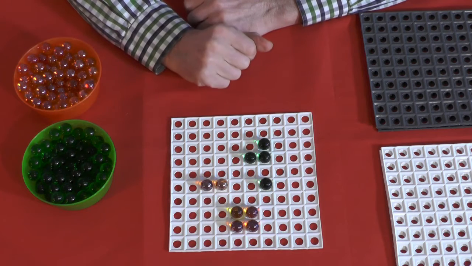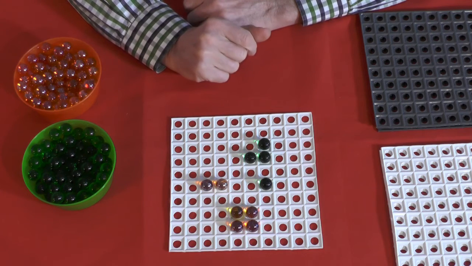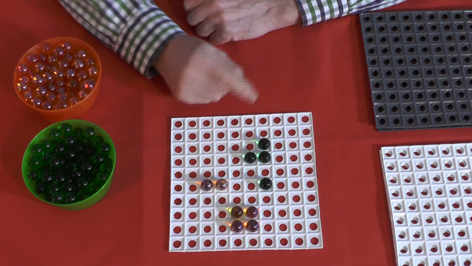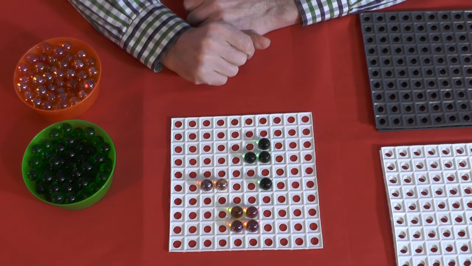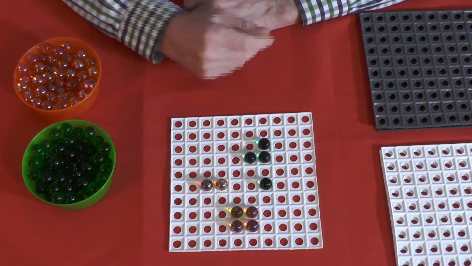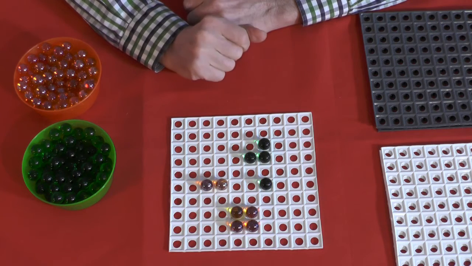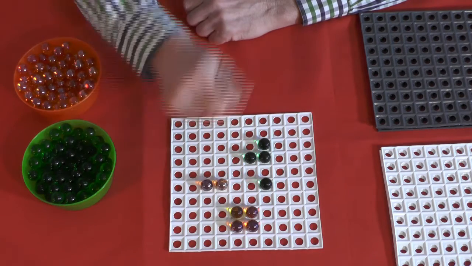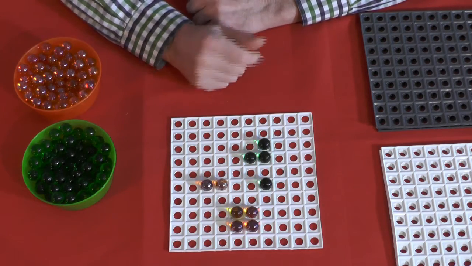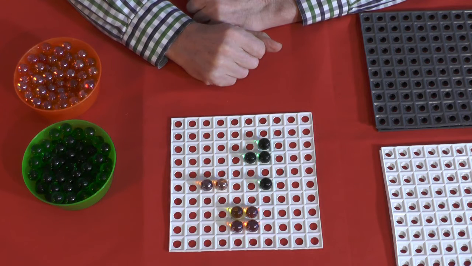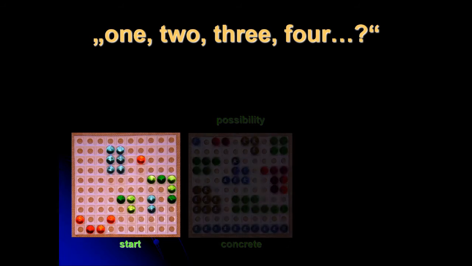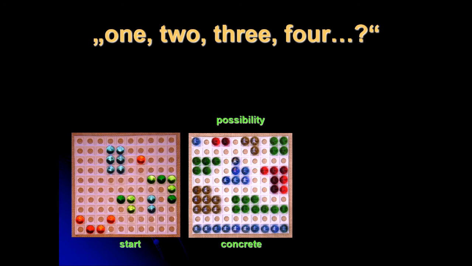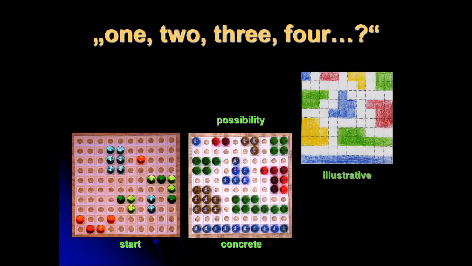And that's what's good here, because the children can reorganise their shapes just by pushing, because we are at the concrete level. And so on until the square is as full as it can be. Keep making sure that there's some space between the shapes. When the children have their final version, then they can copy it onto the paper, and then they have an illustrative version.